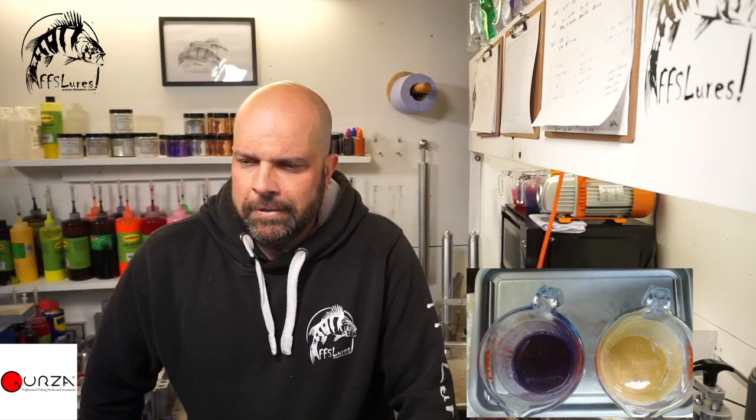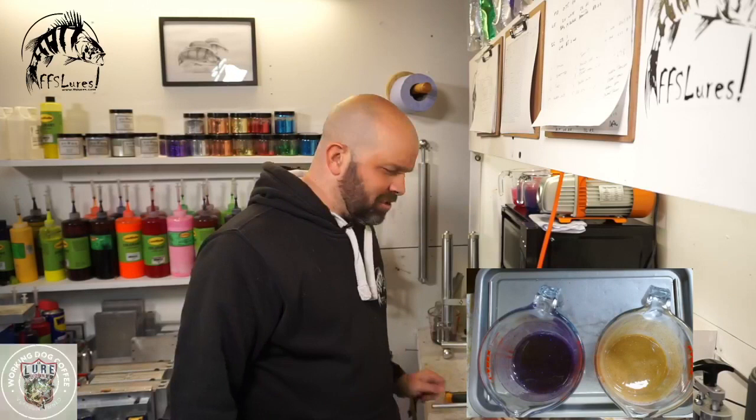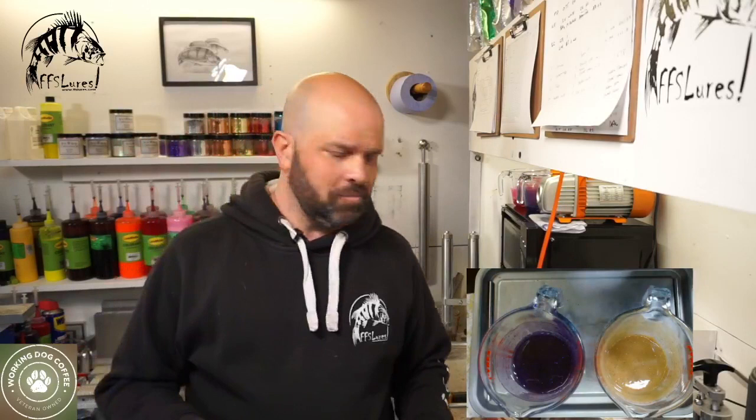Like I said, I'm gonna do the FFS off air because there's not enough in there. But we'd whack some FFS in there as well. I think that's gonna be a great stick bait color. Great stick bait color. Yeah, it does look good. I mean, I don't always love it straight out of the box, but actually, yeah, I think that copper helped.